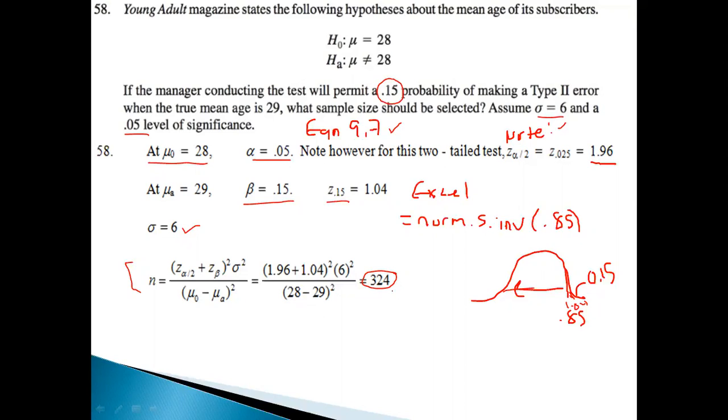So I forget what I got with the number, but let's say it's 323 point even, let's say it's 0.01. Even with a 0.01, you want to round up to the 324, because anything over that 323 is going to change all the rest of the stuff if you don't use the 324. So if you rounded down to 323, you won't get the values up here that you need to have, and so you always have to round up.